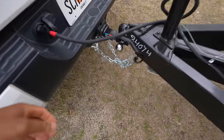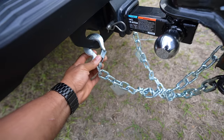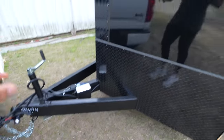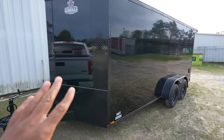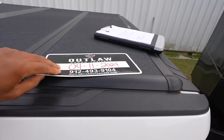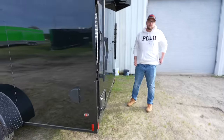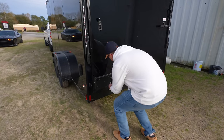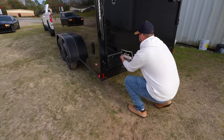Appreciate it. It's the only thing we need to get replaced is this hook right here, because obviously you see it's bent. And then we're gonna get more LEDs for the interior as well. So I'm excited for that, and we'll wire those in. So we're gonna sign some paperwork here, and then I got my temp tag, officially putting the temp tag on. Yes, sir. We are gonna be official and legal, at least for now.